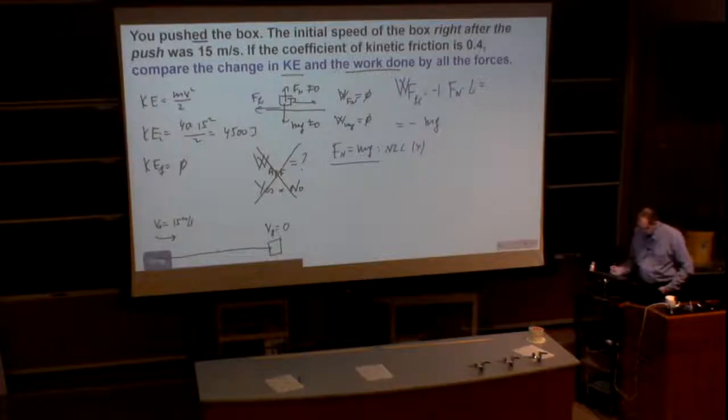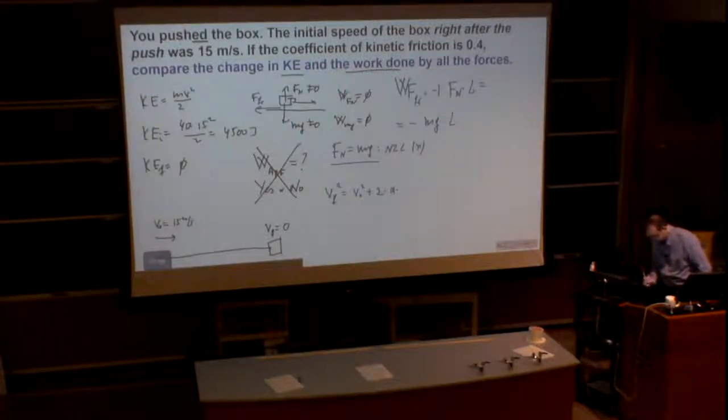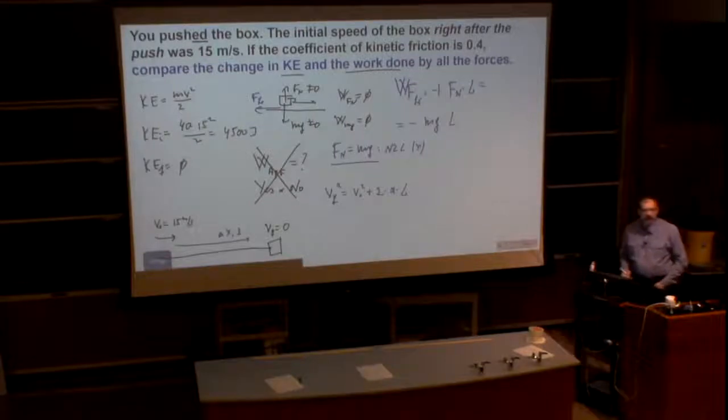And distance traveled, well, we found it before, but I don't remember the number. So we know that we could calculate the distance traveled if we would use kinematics of this situation. Delta x or s or L. In this situation, the magnitudes of all these variables are equal to each other because displacement points to the right. And this is 0, this is 15.